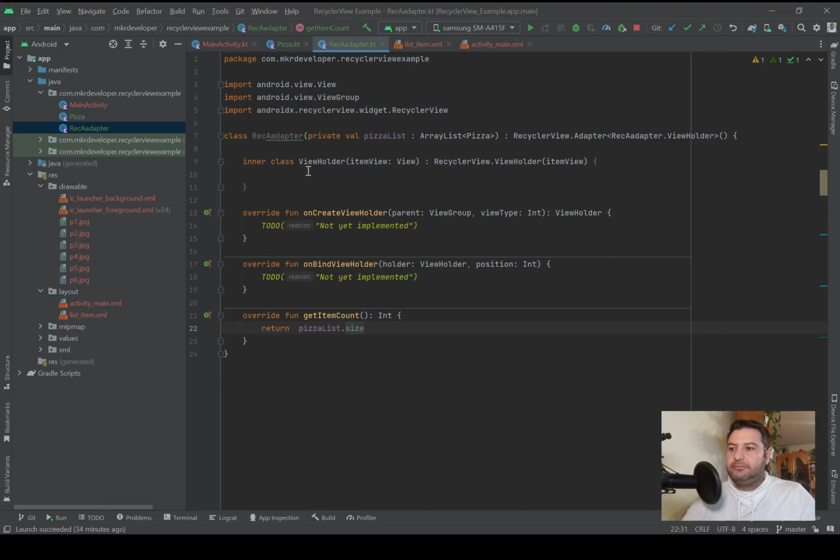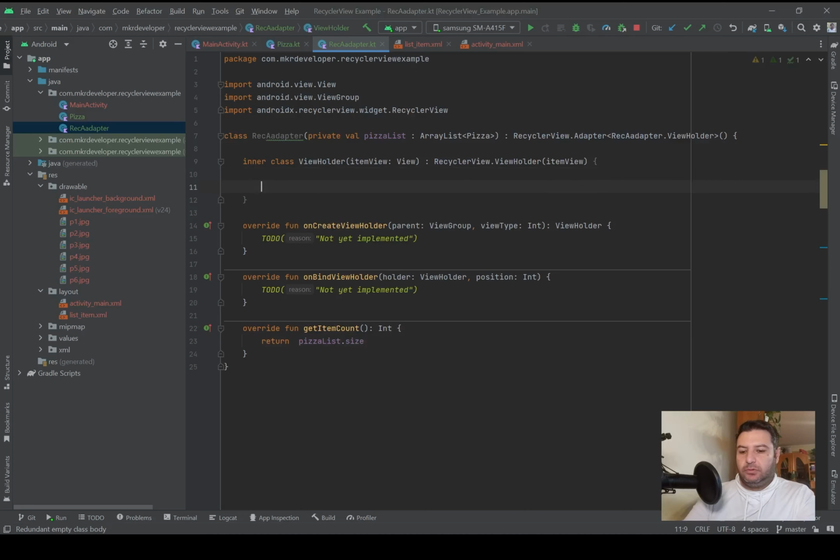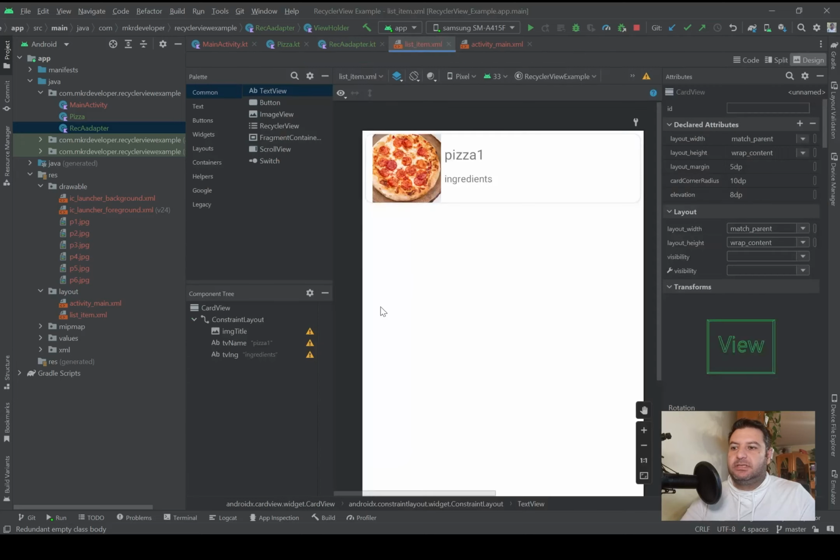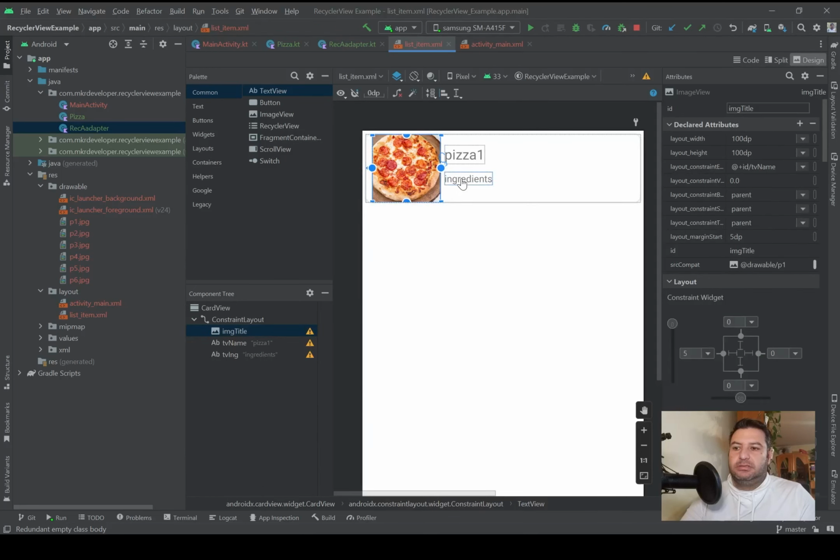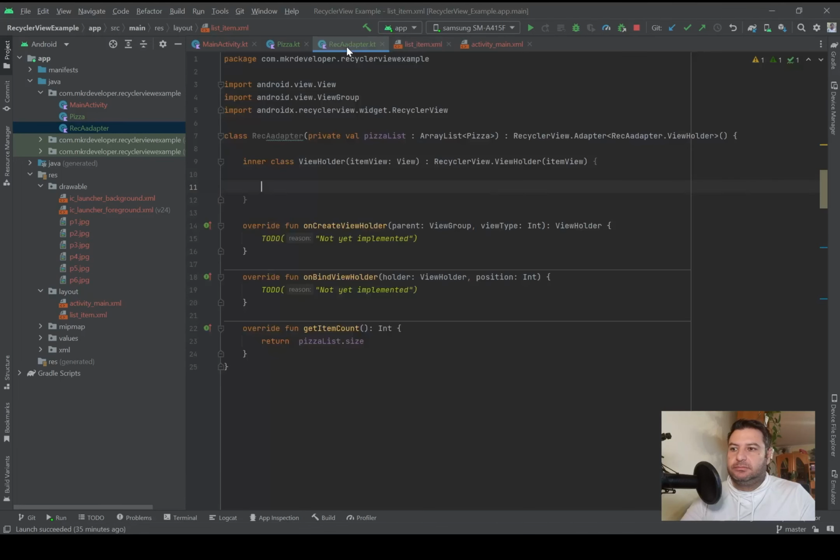Then here in the view holder, I have to initialize my widgets, the widgets that I've created here, like image view and these two text views.